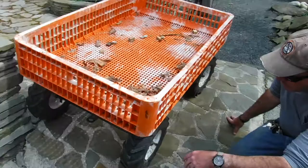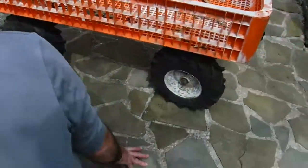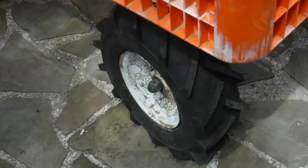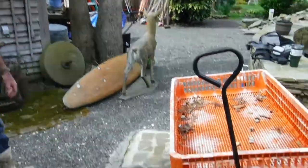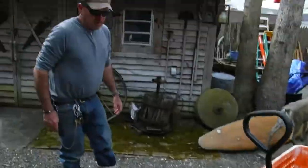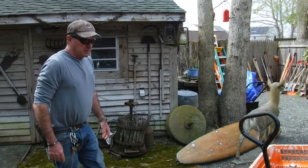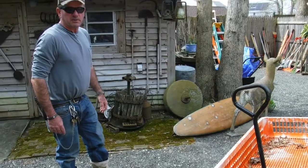An American-brand tire will surely outlast anything usually made in China. So, I've just enjoyed this cart. I've done so many jobs with it — I use it for all kinds of things, and when my son was little we'd pull each other around the yard in it, and it's been a really great tool. So, I thought you should definitely look into it if you have a decent piece of property to move stuff around.